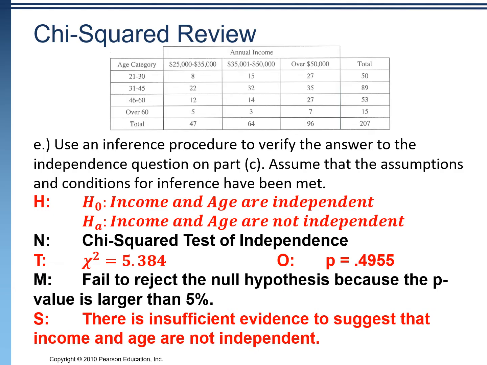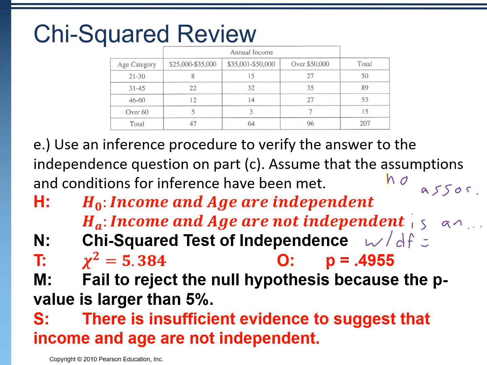met. So our null hypothesis is that age and income are independent. When you write these, make sure it's about all values and not just our sample. The alternative is that age and income are not independent. If we use the alternate wording, we would say for the null hypothesis that there is no association between age and income. No association. All right. And the alternative is that there is an association. This, as we mentioned, is a chi-square test of independence with 6 degrees of freedom. It's good to note that somewhere in your problem here.